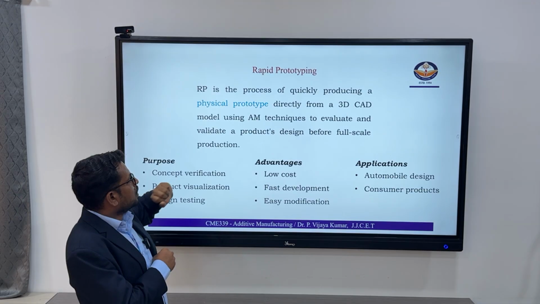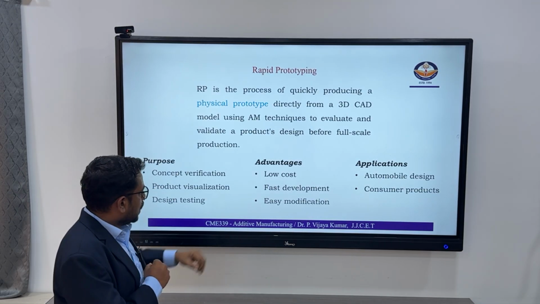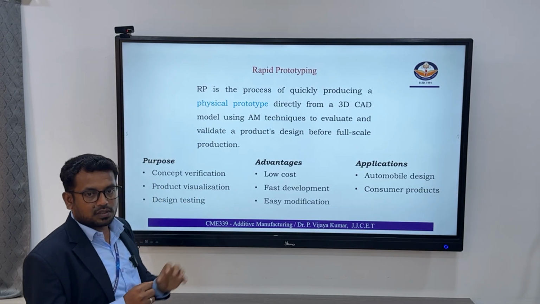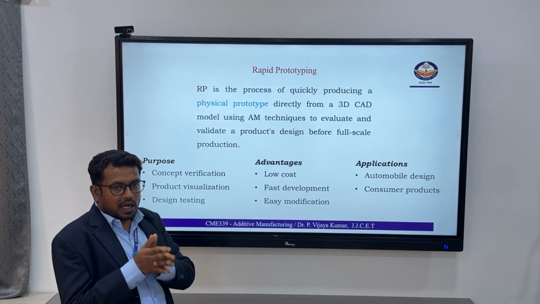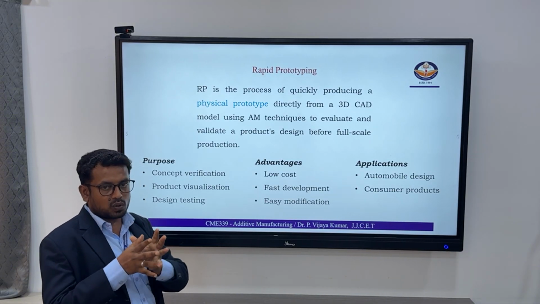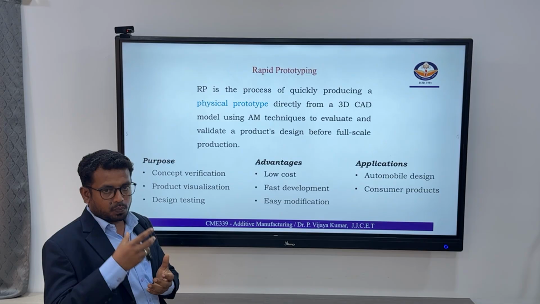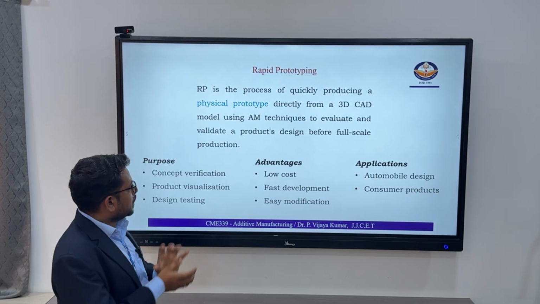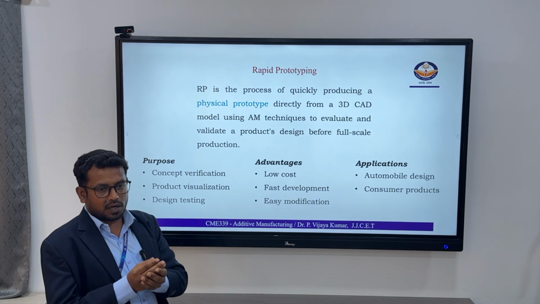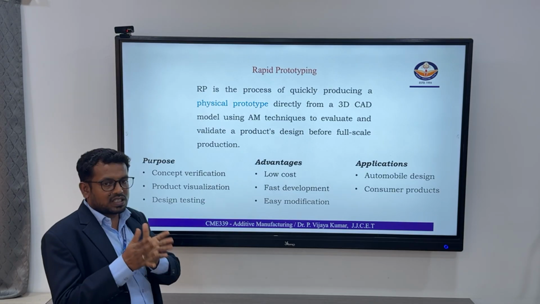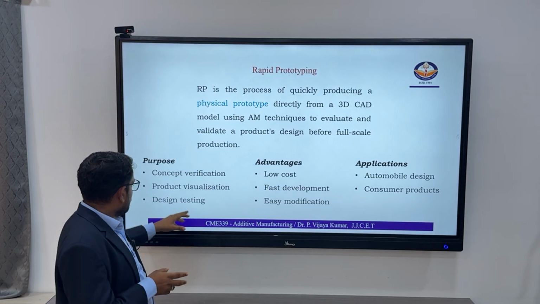We can choose this type of rapid prototyping. Also some of the advantages and applications. Mainly the applications of rapid prototyping means, suppose in an IC engine model, we can make a cut model or cross-sectional model, and we can easily manufacture or fabricate it using this type of rapid prototyping technology. Mainly the prototype is just a physical model. So this prototype is developed from the cut section of an IC engine.